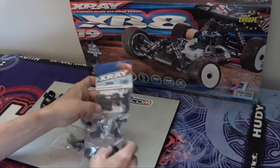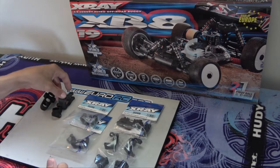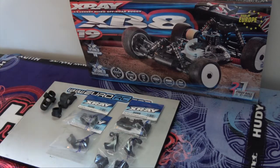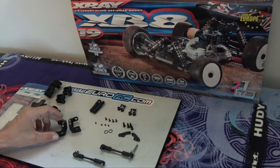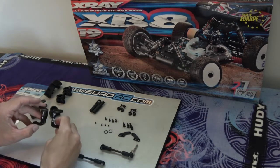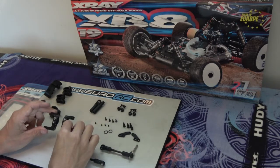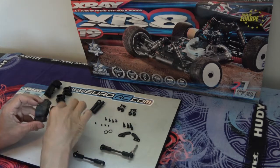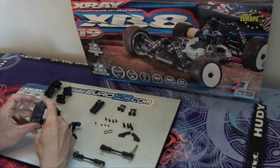So today I will unbox this set and we will compare it to the plastic ones. So let's have a look. Now I've opened the box at the back, and here are the aluminium C blocks. These are 16 degrees like the plastic ones. It comes with the kit, and you can see the difference in mounting the upper link.